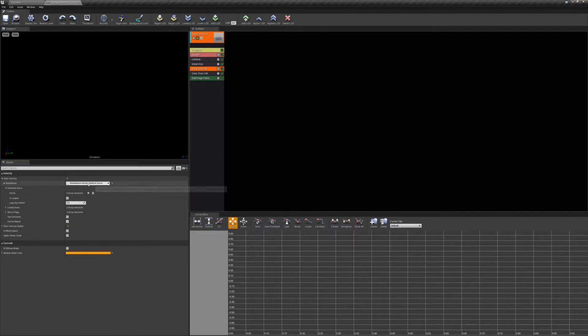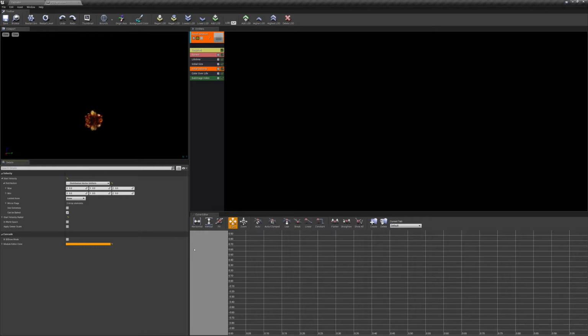For our initial velocity, we're going to be using vector uniform so that we can shove the particles out at different rates in different areas. I'm going to do this at a rate of, let's try 50 in X and 50 in Y. And let's do maybe 35 in Z. And let's also give it the ability to go negative 50, negative 50, and negative 35.